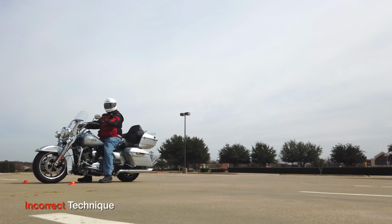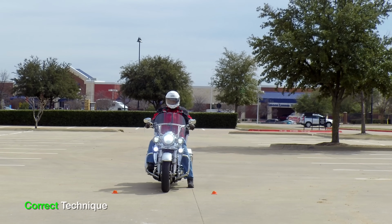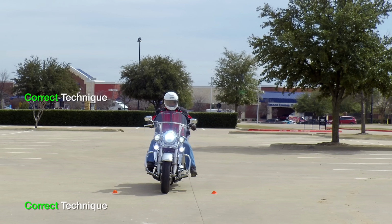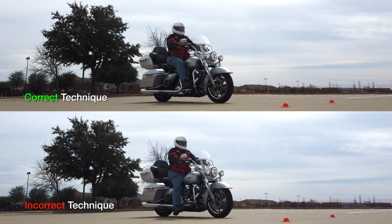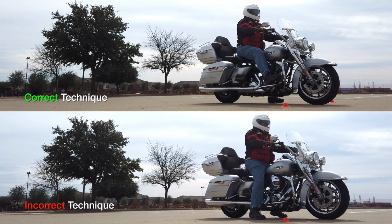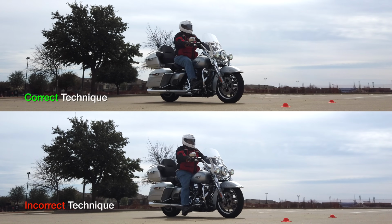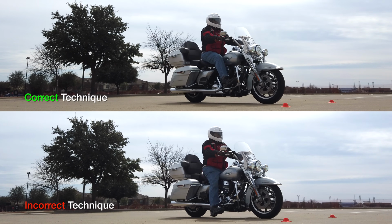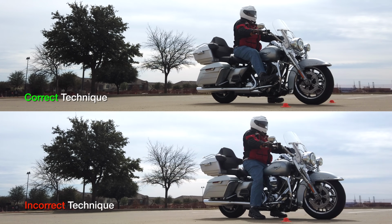of your stop. So let's take a look at that and see what it looks like in practice and see what effect that has on the chassis of the motorcycle. Let's perform the same stop from the same speed using the correct technique on the top and the incorrect technique on the bottom. And what I want you to pay attention to is the effect on the chassis, or how much the forks on the motorcycle compress when using the incorrect technique. So you can see how using the rear brake to finish the stop on these planned stops has a huge effect on the chassis or the balance of the motorcycle when you come to a stop.